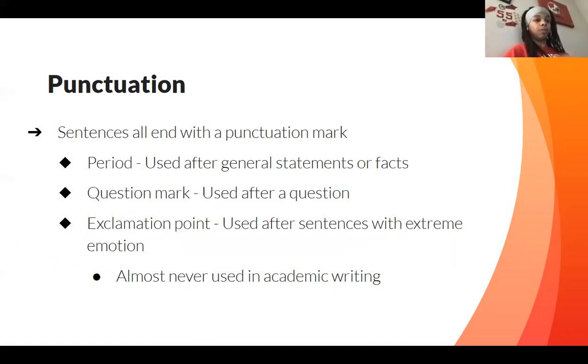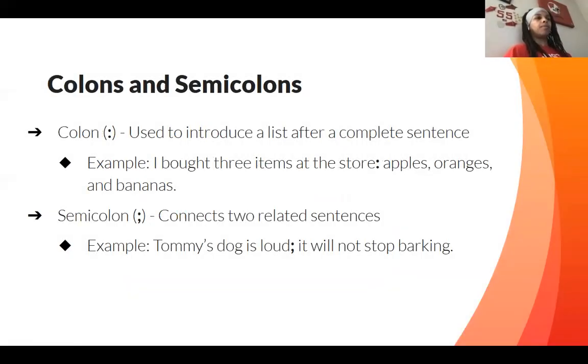But the thing to note about these punctuation marks is that an exclamation point is almost never used in academic writing. You'll often just wind up using periods. So that should be taken into consideration when writing, unless it comes from something like a quote or something of that nature. The next thing is colons and semicolons.